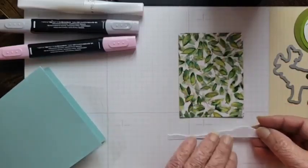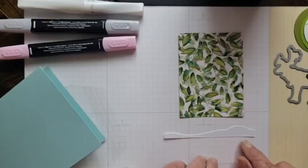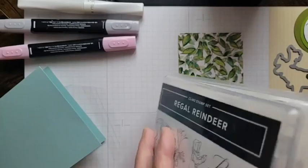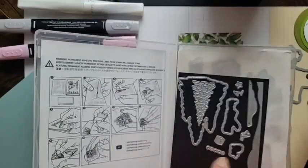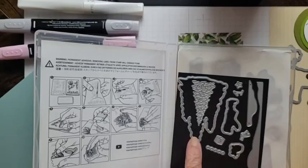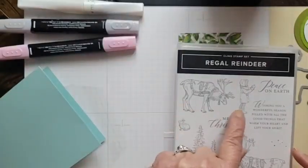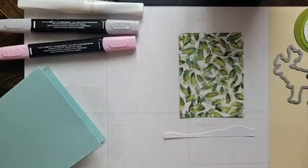I also cut out, we no longer have the shimmery white cardstock, but I used the die that's in the Regal Reindeer stamp set, which I just moved out of my way. And it has 2 snow seams. I forgot to show that to you. There's one here and there's one here, to make snow drifts. It also has the evergreen trees, and a single tree, and a little boy too, because there's little boys in that picture. But I'll be showing more. Love that stamp set. It was in last year's holiday mini, and it got carried over into the annual catalog.